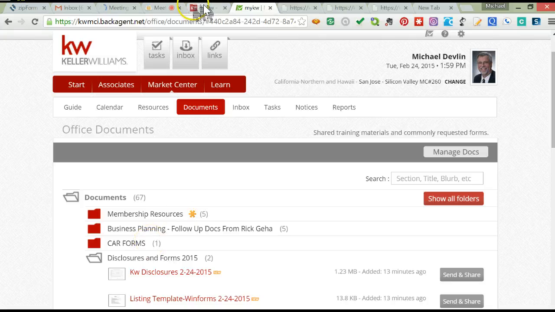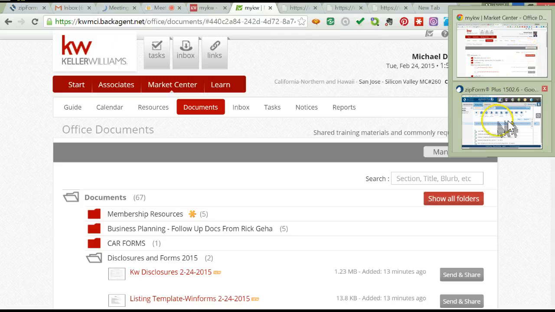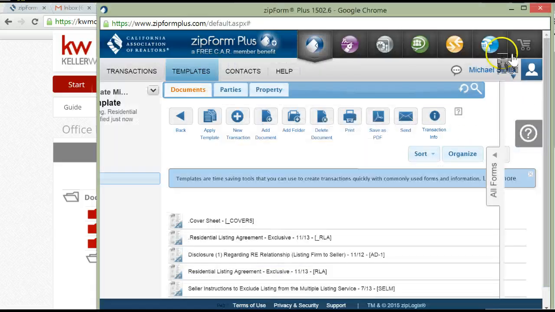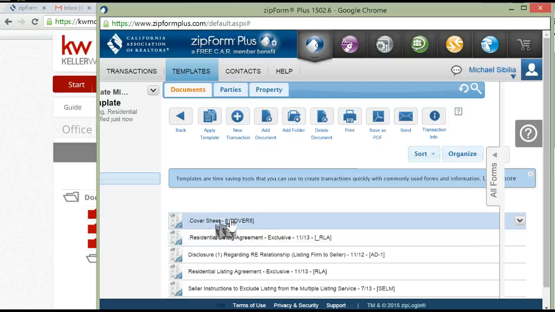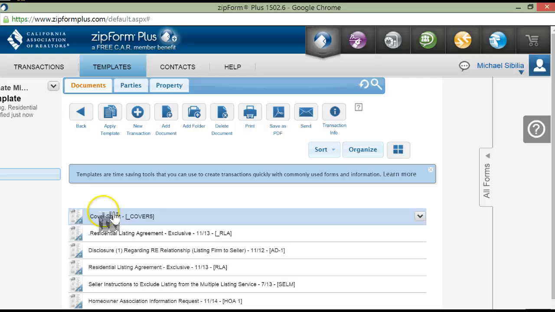How are we doing? All right, so that was exciting. What you definitely want to do is make sure that your information is in the cover sheet. Remember, right now we're doing templates.